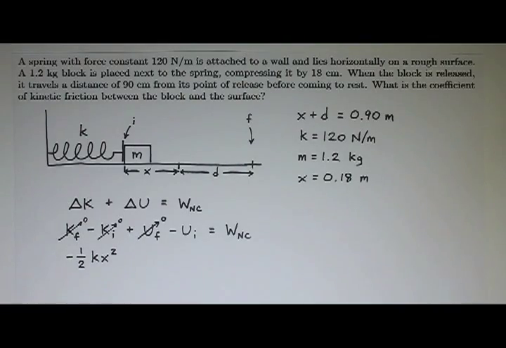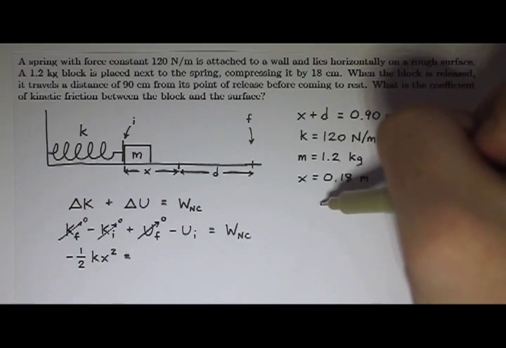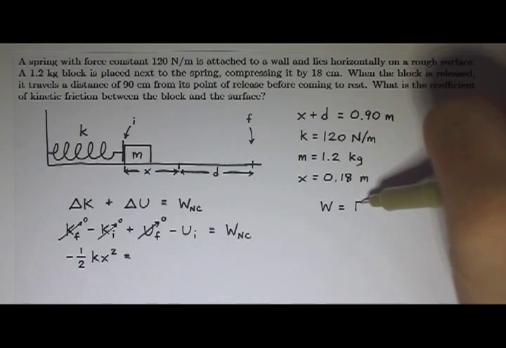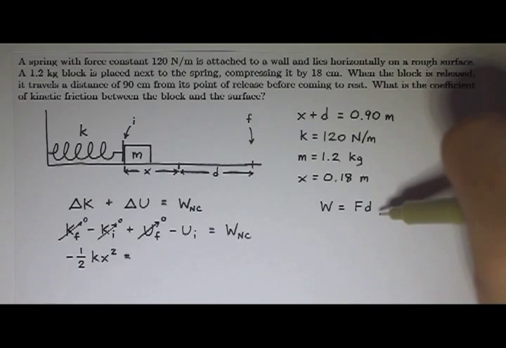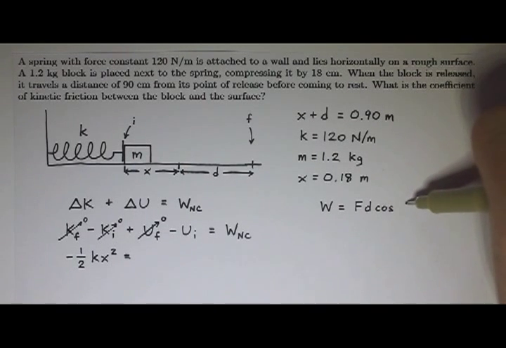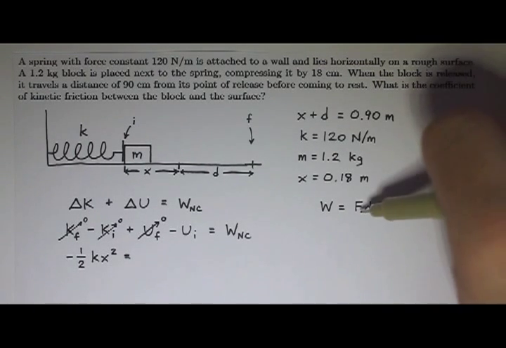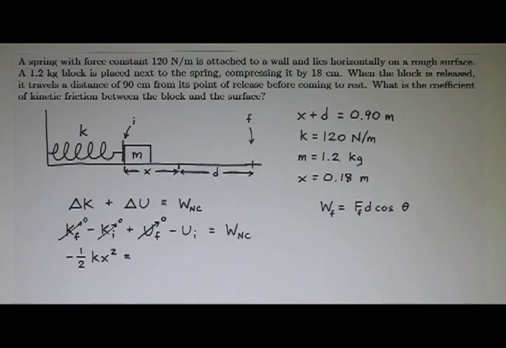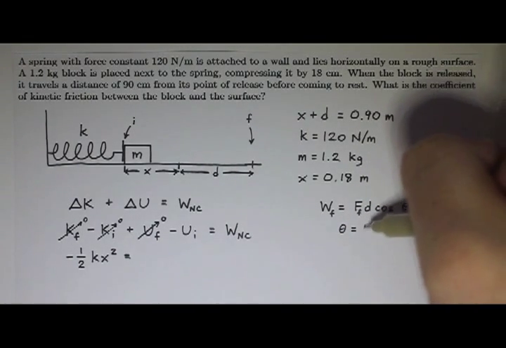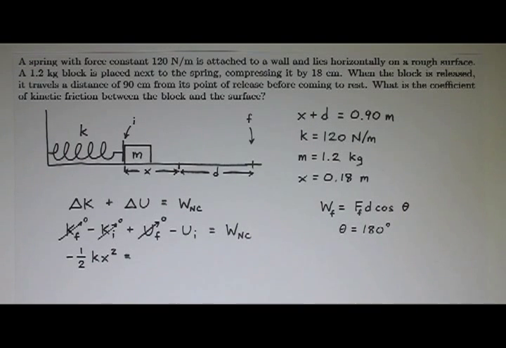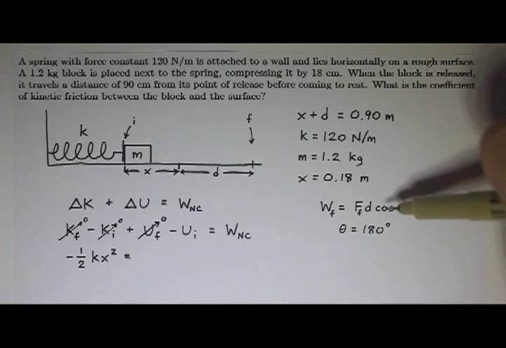And now work due to non-conservative forces. So the work due to non-conservative forces, I can figure out just by using the work formula. Remember that work is the force times the magnitude of the displacement times the cosine of the angle between the force vector and the displacement vector. So in this case, my force vector, this is friction, so this is really the force of friction. So this is the work done by friction. That's my non-conservative force. Friction opposes motion, so the force vector and the displacement vector are opposite one another. That means that in this case, theta is 180 degrees and the cosine of theta is negative one.